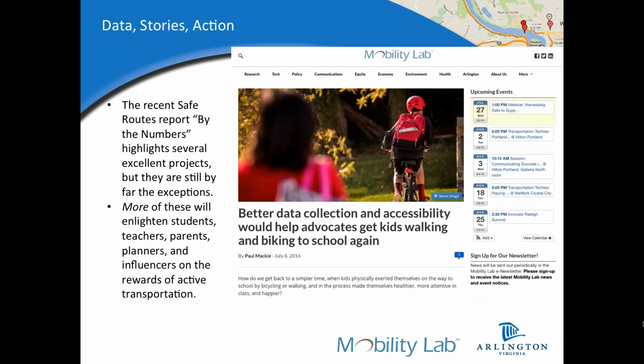So open, accessible data is a major path for making students' routes to school more safe. And even perhaps equally or more important, it brings a little bit of the fun back to the school commute. And I think at the end of the day, that's what we should all be in this for, to remember what it was like when we went to school in the so-called old days. It was fun going to school. It wasn't always so stressful.